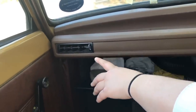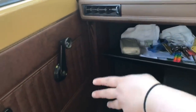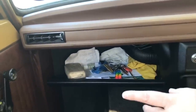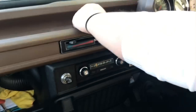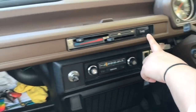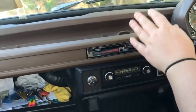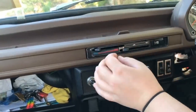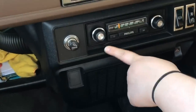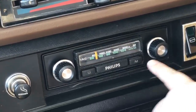Now let's talk through the inside of the car, working from left to right. First you've got your heater vents, then the door handles — which BL used on so many different cars including the TR7 and Maxi. Then we've got an ashtray for the discerning smoker, and the heater controls. I do love this chocolate-coloured moulded plastic offset against the harvest gold paint — it really is peak 1970s.